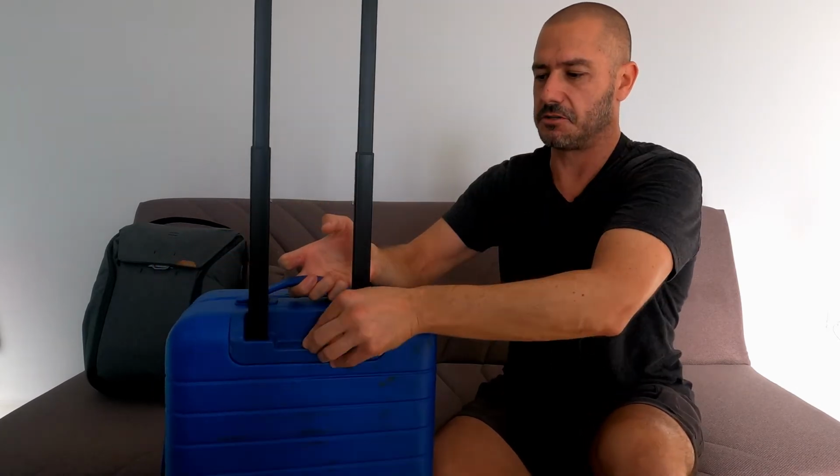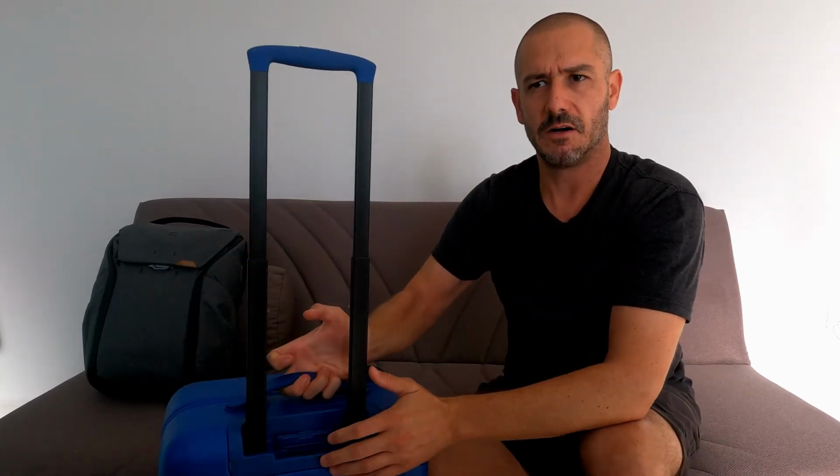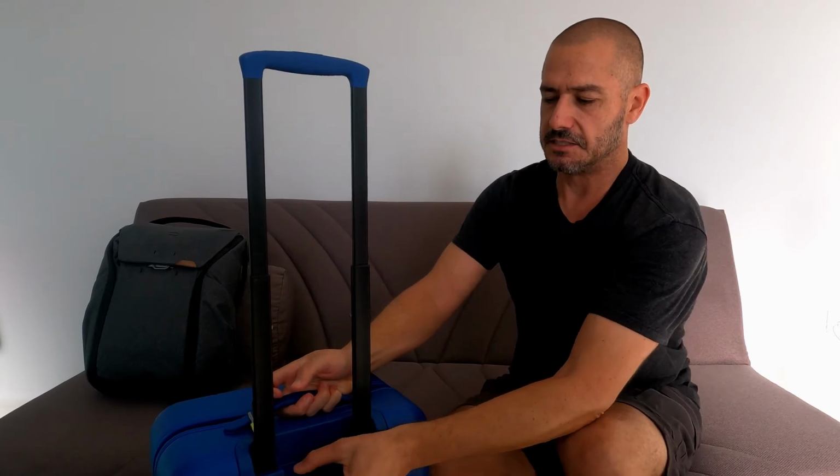On the exterior here, I did go ahead and get the version with the battery bank, which is a very convenient addition. I love having the ability to carry a battery pack with me, because I'll put it in my day bag if I'm just taking that out for the day. But also when I'm going from one place to another, I have it accessible. I can put it inside of here, so it has a place to be held where I can still charge things if I need to.